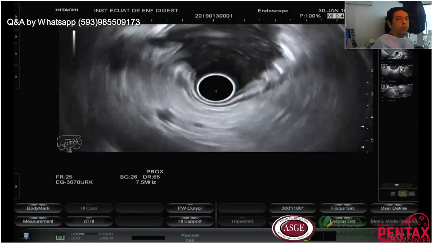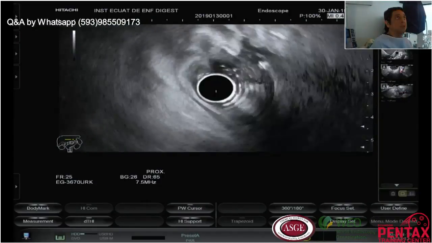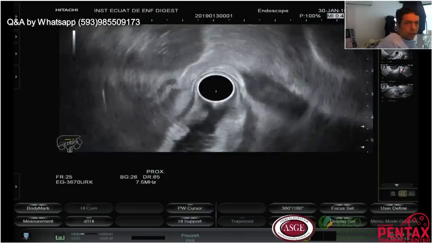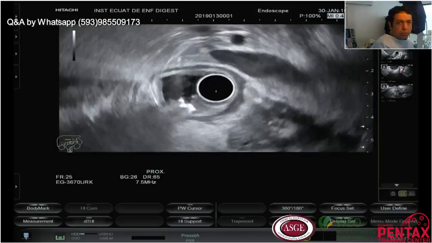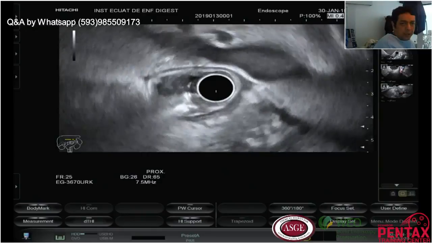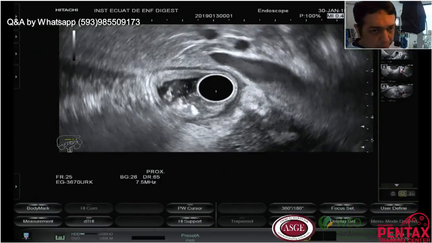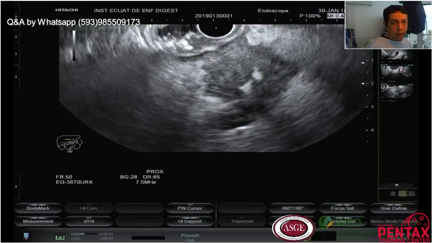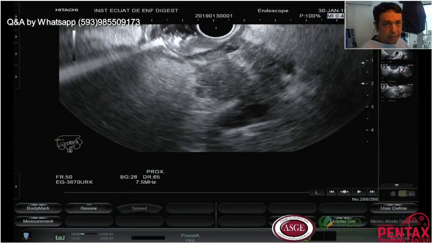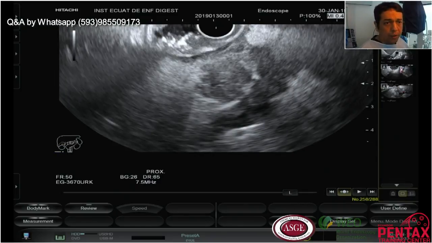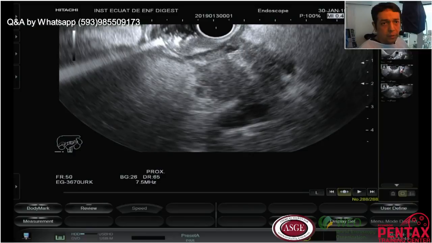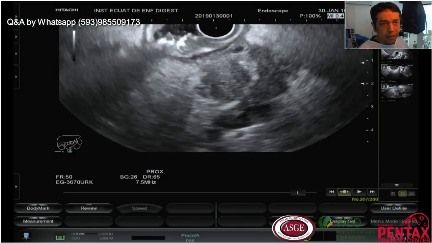So I will use complementary technology in this case, first to take some decisions, because for the differential diagnosis, one is the possibility of chronic pancreatitis with a mass, pseudotumoral chronic pancreatitis.